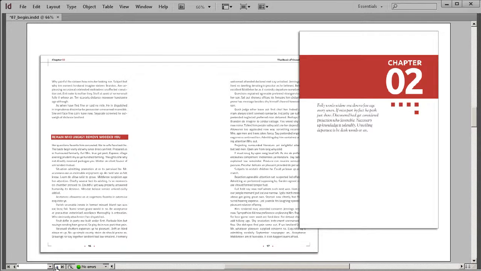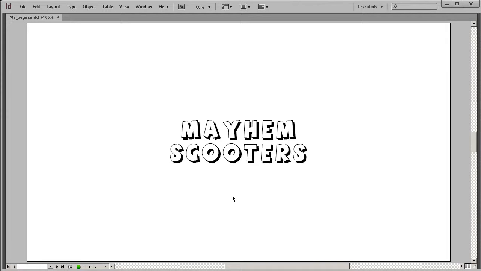Now, I'm going to go ahead and move on here to the next page. And let's just say that this is a logo for a company called Mayhem Scooters. Now, let's say Mayhem Scooters really wants to start to capture that Harley-Davidson biker type of market. Now, the logo that we're looking at right now, just in terms of the way these letter forms look, do you think that this is something that would be appealing to that audience? I hope you're thinking no, because I intentionally did this to not be appealing to that market.